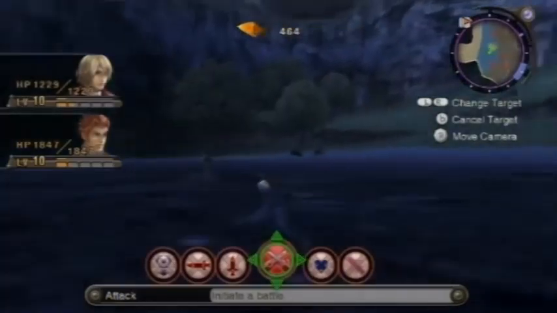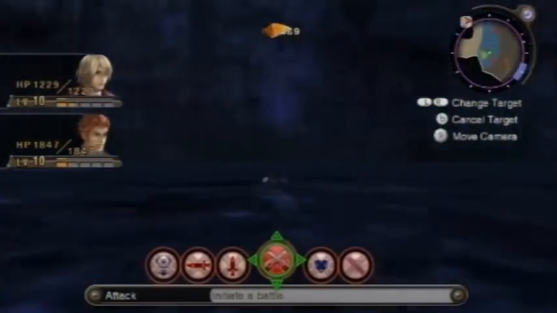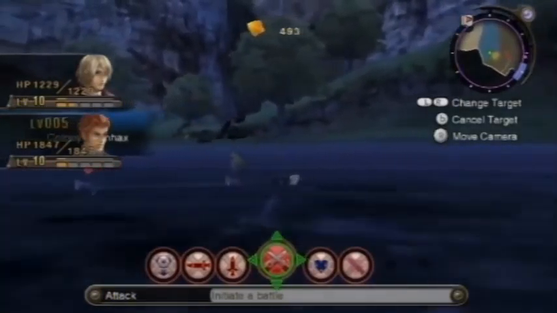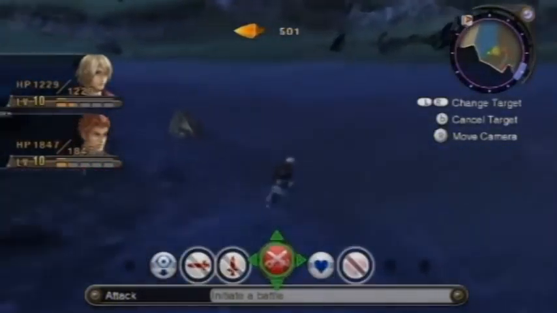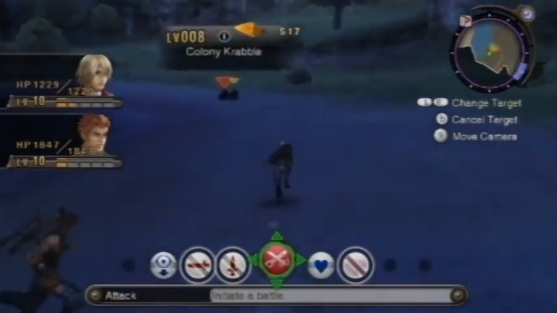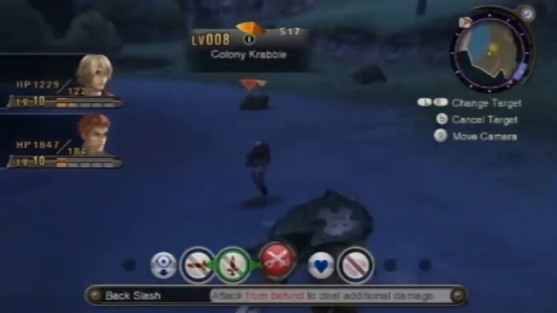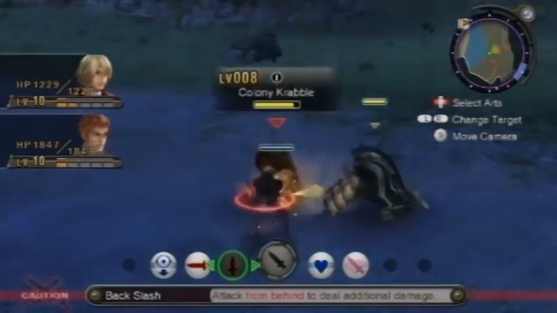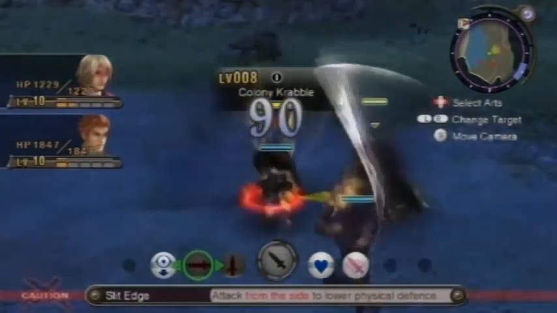What have I targeted? I've targeted something. There is something in my target list. I don't know where it is. Piranax. I don't want Piranax. Are you a crabble? Are you... switch. Okay, that's cute brogs. I don't need cute brogs. Now they're all showing up, aren't they? So there's colony crabbles over here. I need 3 of them. So there's like 2 here, that's 5.